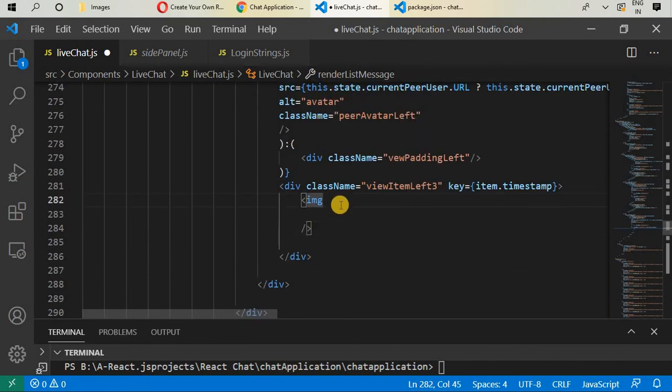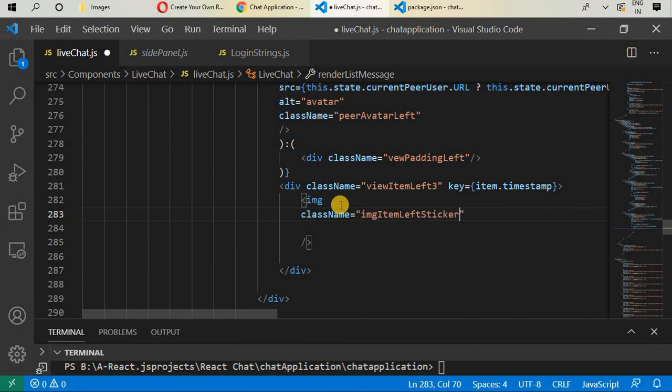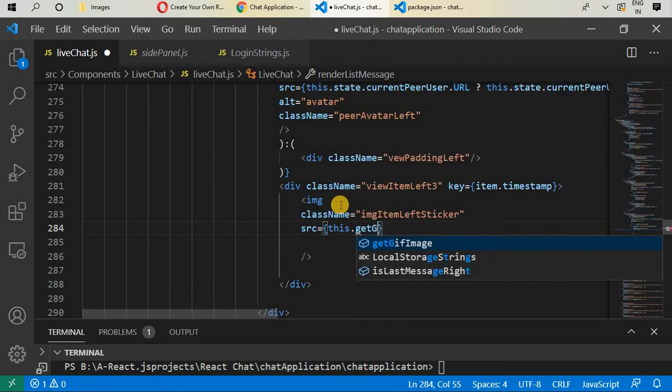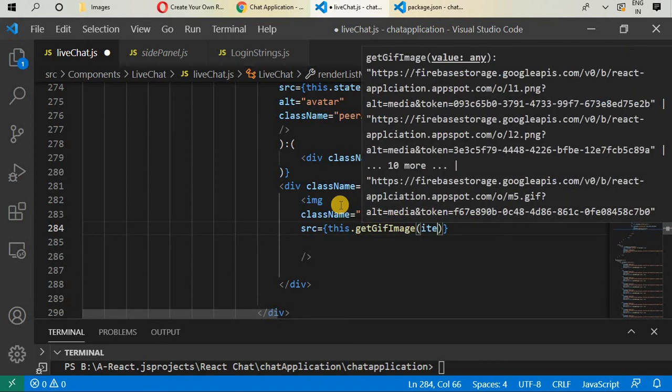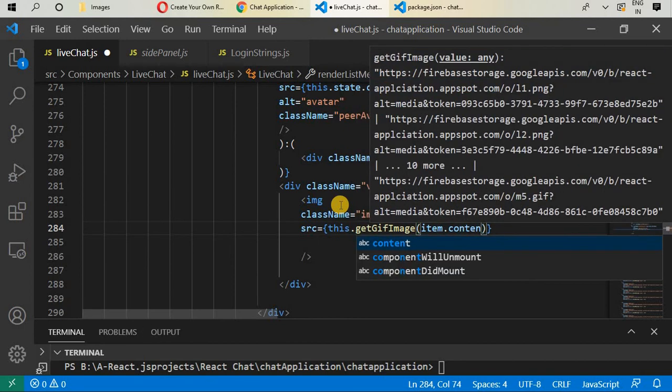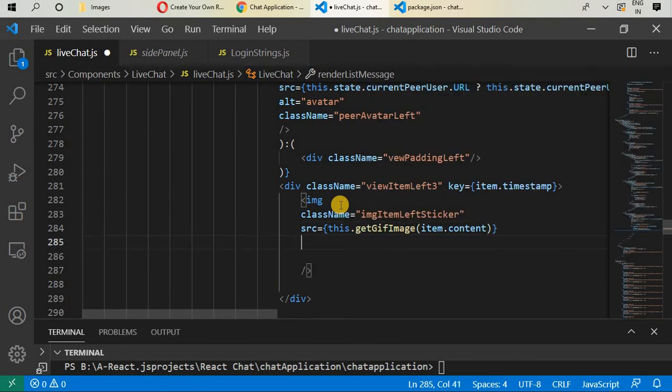and in here give class name with imageItemLeftSticker, and source is this dot getGifImage item dot content, and give alt property with content message, and it is calling this particular function for gif.